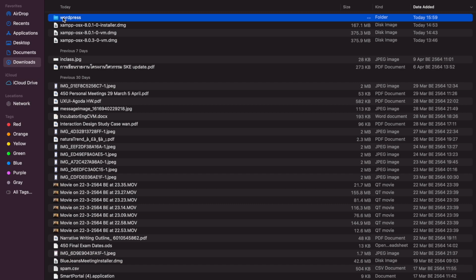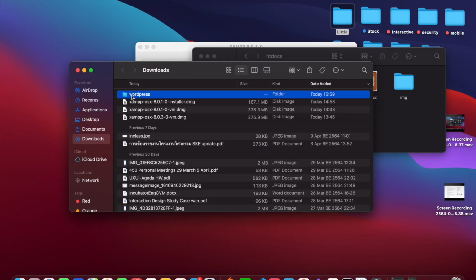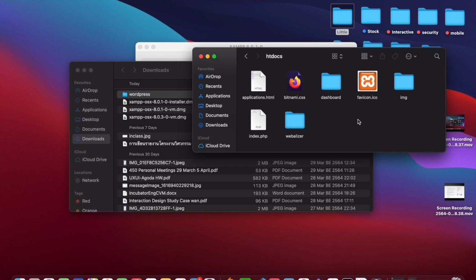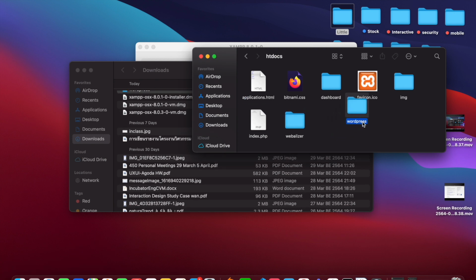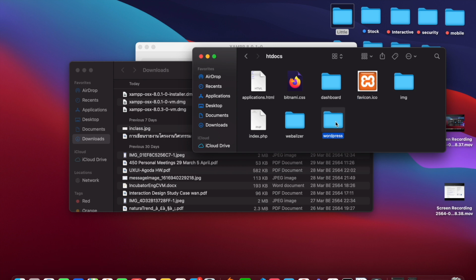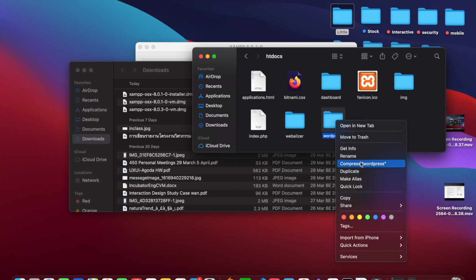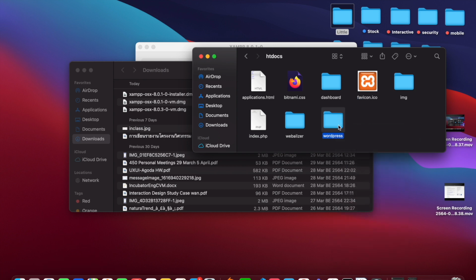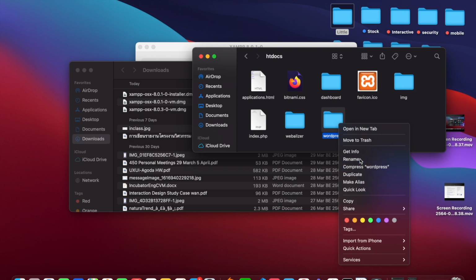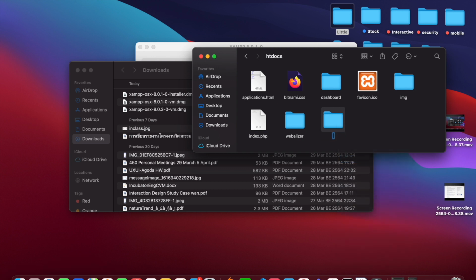Here is the WordPress that we downloaded. So we open XAMPP, go to htdocs, drag the file that we just downloaded into htdocs, and we can rename the file.